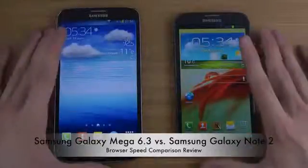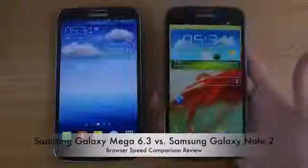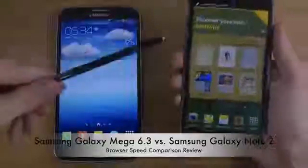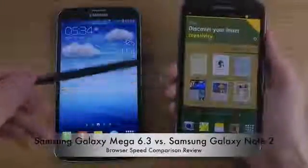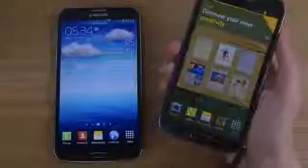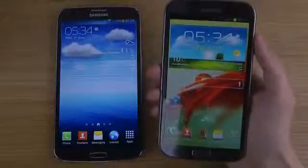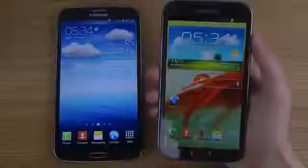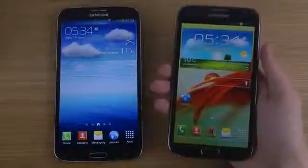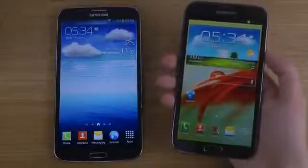So just a thing that I want to clear out first, if you don't know, the Galaxy Note is of course Samsung's Note series, and the special thing about this phone is that it does come with the S Pen and a lot of S Pen features, and that's really something that makes the device special. Also, the Galaxy Note series is a series which is coming with high-end flagship specs, but in a Note fashion, not just Samsung's normal Galaxy lineup, but this is the bigger variant, the Note series, with better specs or with high-end specs.